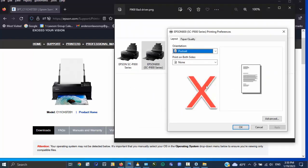It will put a driver like this, and if you right-click and go to the print area, these are the only settings that you get. It'll print, but it won't print well.